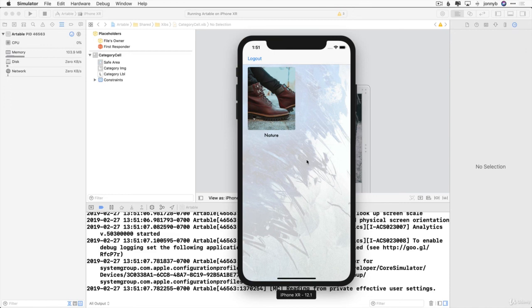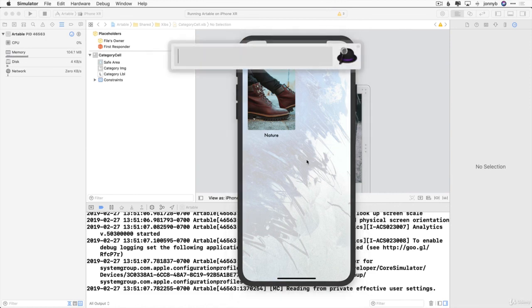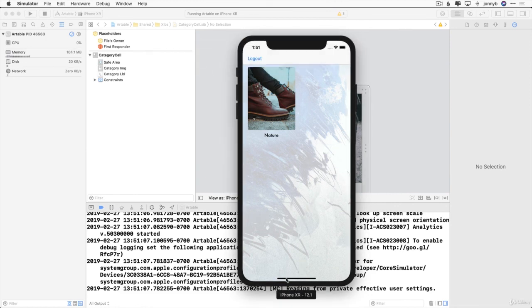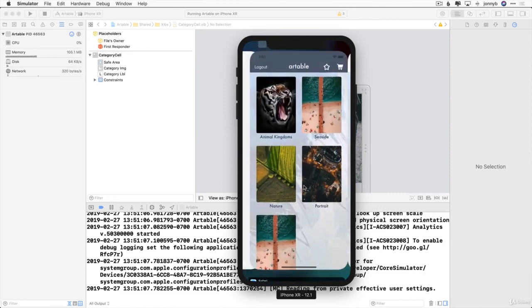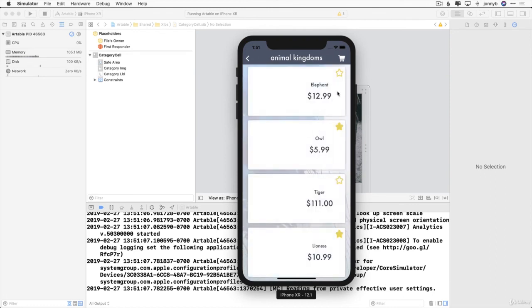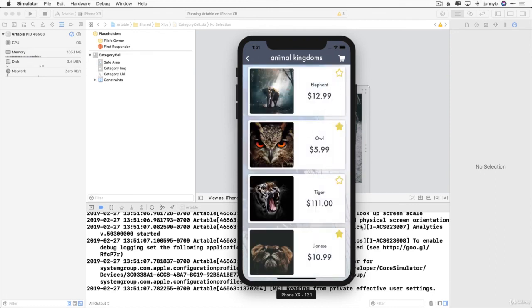But first up, we need to do the same thing that we did here, but in the next view controller. So we can see in our finished app, let me see if I can swap over there. The next thing that we're going to be working on is getting this view all set up as well.